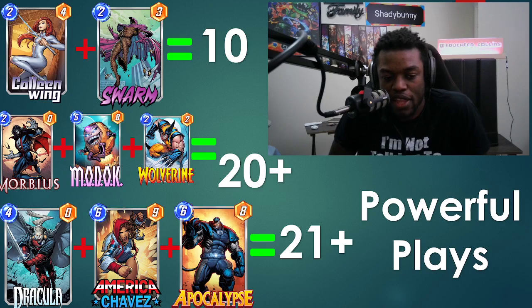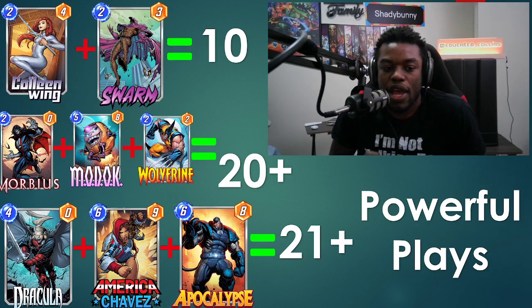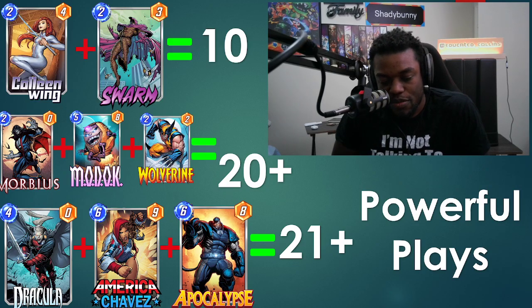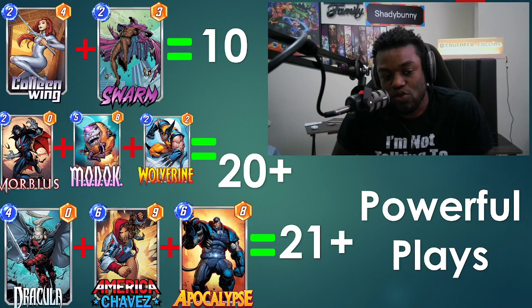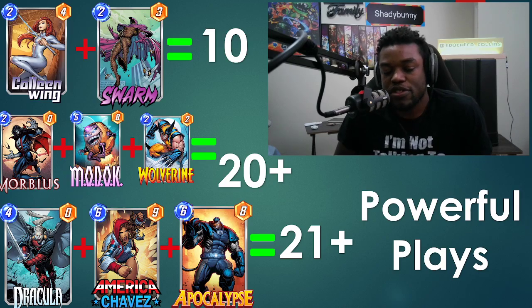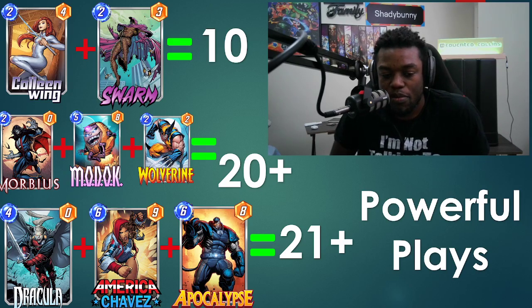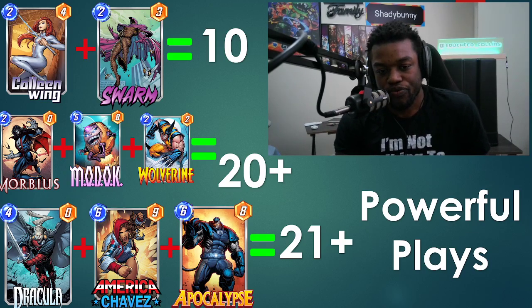And then here we have the Dracula plus the American Chavez plus the Apocalypse. So this one, Dracula is going to be hitting a non-buffed Apocalypse, which is going to be 12 points. And then you play the American Chavez, which is 9 points. So you're getting 21 points, but likely you're going to get way more than that. You're going to also be playing Swarms, and you're going to most likely have at least a single buff on the Apocalypse. So very likely it's going to be upwards of 30 plus points. So this is a really, really powerful tool to get a lot of points in the game. I'm just giving you some of the plays you want to be thinking about when you're playing this deck.